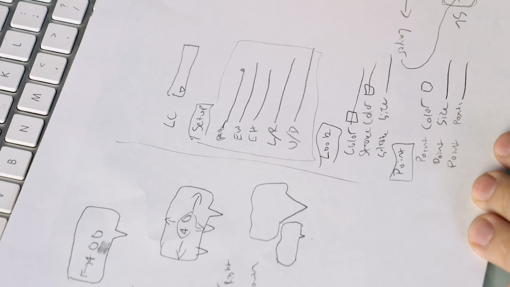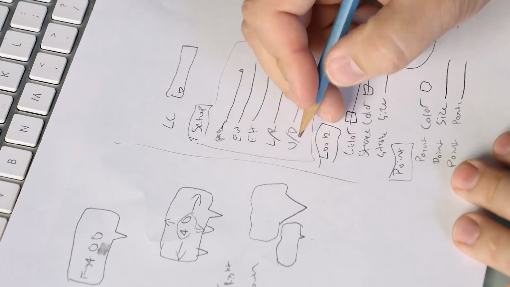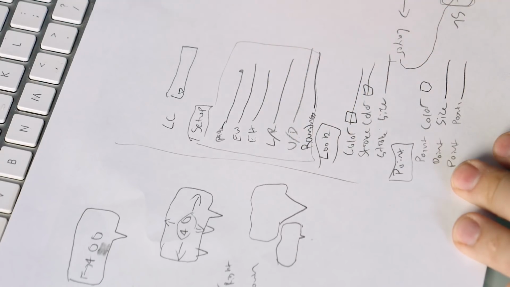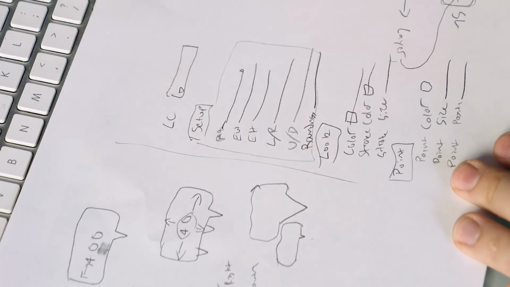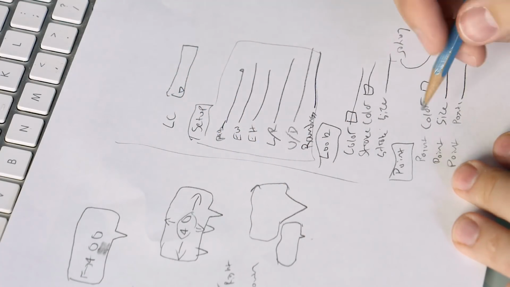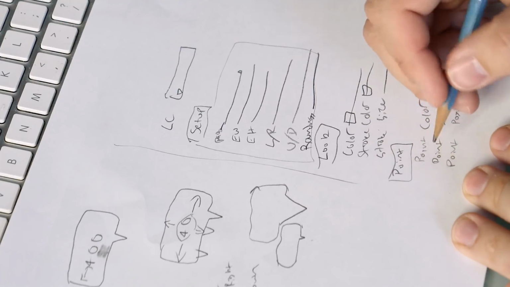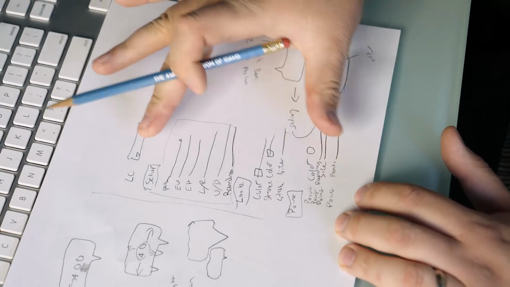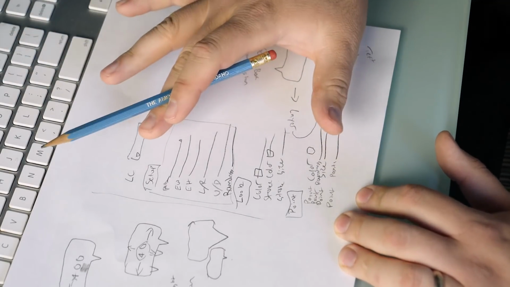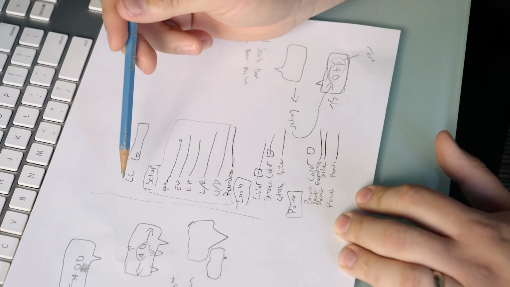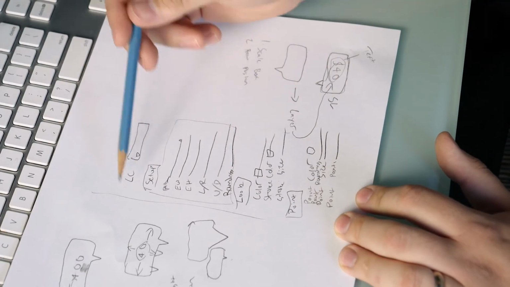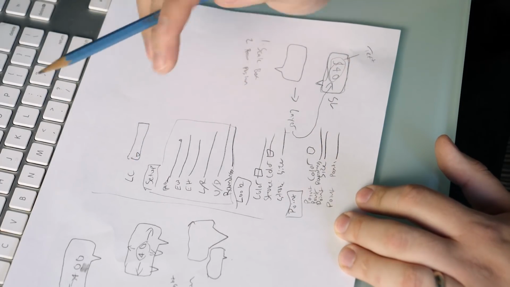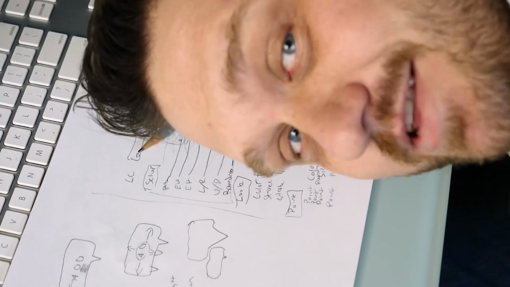I think that's it. You know what? Actually, in the setup, we also probably want roundness, because if we want these corners to be round, also with the point color, point size, we can do a point roundness. So now I know my drawings aren't the best, but trust me, doing this on paper first really is going to help the process, make sure I know what I want and kind of how I want the controller to be set up. And that's what we do in After Effects. Let's jump into After Effects.